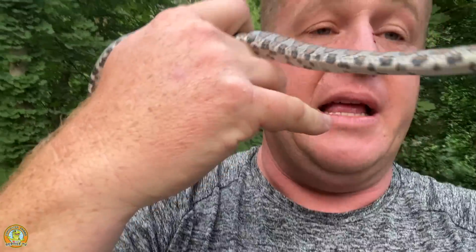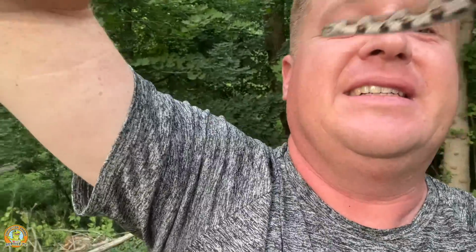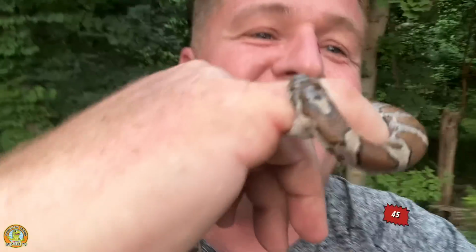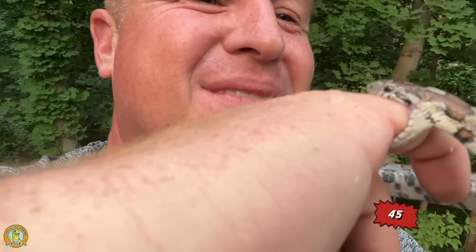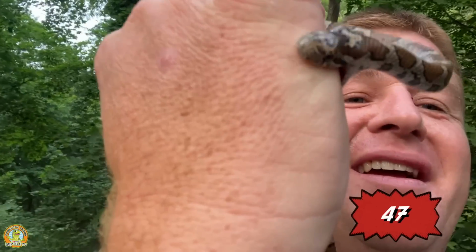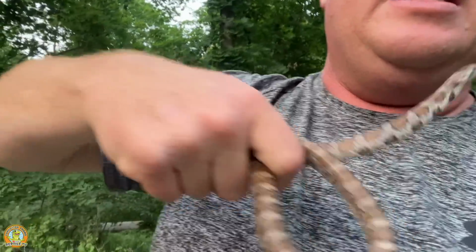But all these bites now that have been on me, you can see on my nose, very thin skin, so it looks like a bad bite. Oh my gosh, he almost got me on the lip. There he goes on the shirt again. So he is nonstop. I think this is the record for the most bites from one snake. I've got to say, even water snakes that are kind of notorious for biting, racers that are kind of notorious for biting, they usually let go after a little bit. But this guy, he's on a biting spree.